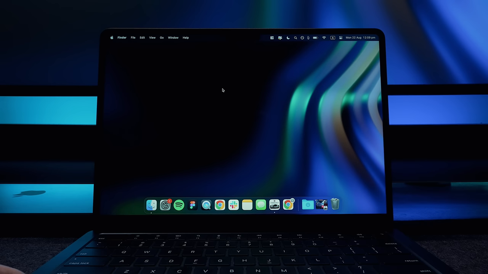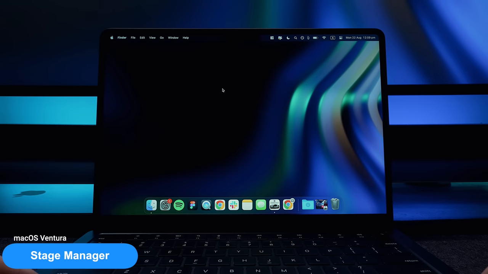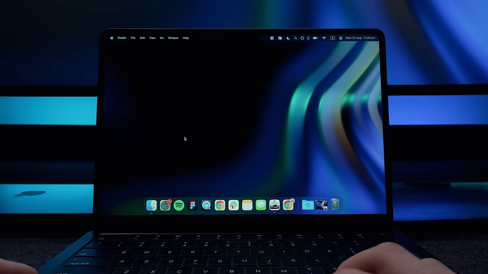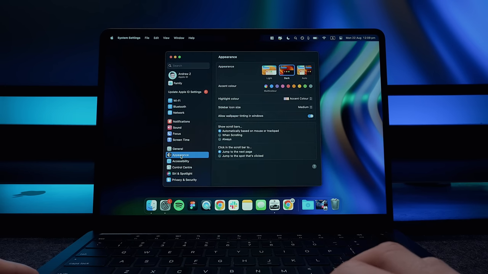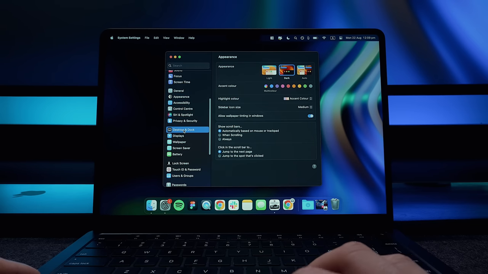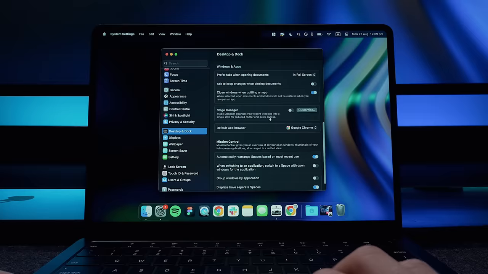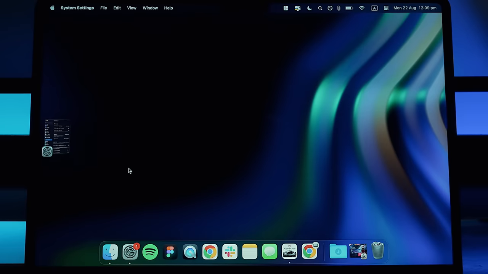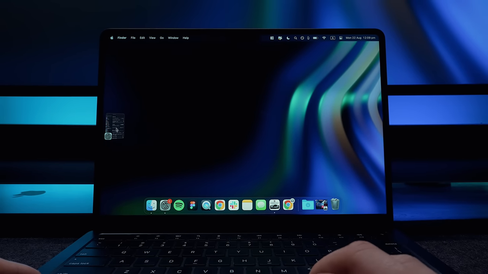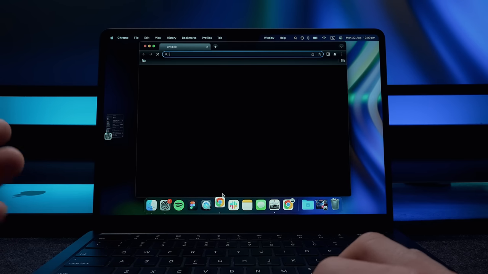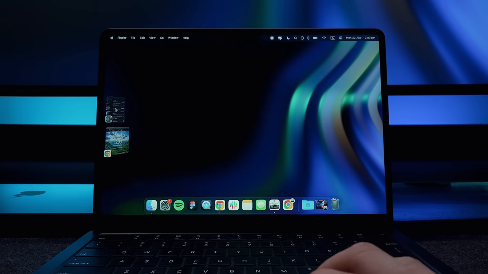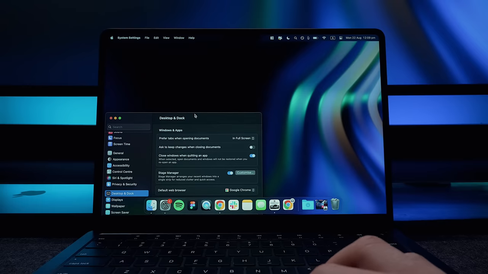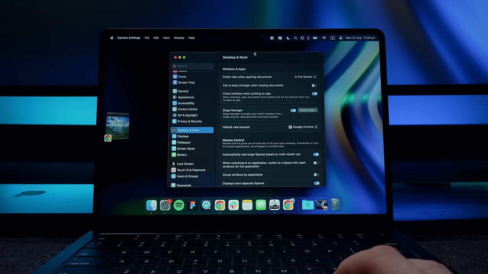Next one is a new Ventura feature, which I think you either like or you dislike, and it is Stage Manager. But I think it's worth testing out at the very least. By default for me, this was turned off, and to turn this on, go into System Settings, then, I believe, Desktop and Dock, and scroll down to Stage Manager. Right here, if I turn this on, and minimize this, you're going to get all your apps open on the side here. Again, if I put this down here as well, you can see that it switches around and it'll hide things, and it'll come back in.